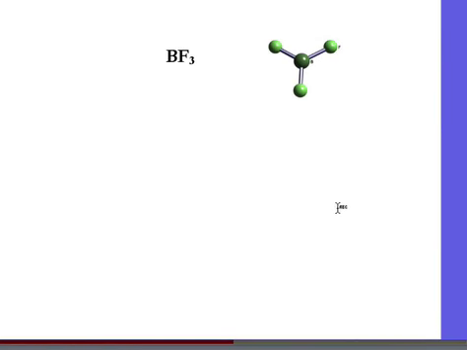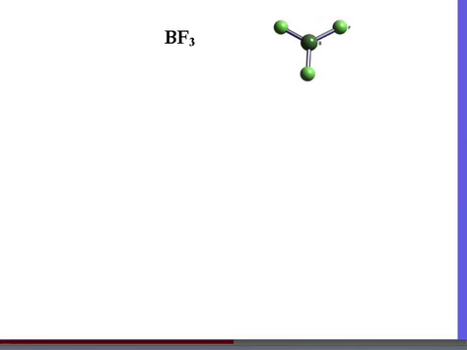The first one is boron trifluoride. So here is our ball and stick. So you can see 1 boron and 3 fluorines. Now let's draw the Lewis model, the Lewis structure, so that it might be a little easier for you to see how it is an incomplete octet. So we're going to start with our central atom, which is boron. Boron is in group 13, so it has 3 valence shell electrons. 1, 2, 3.